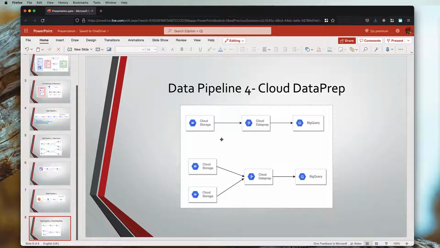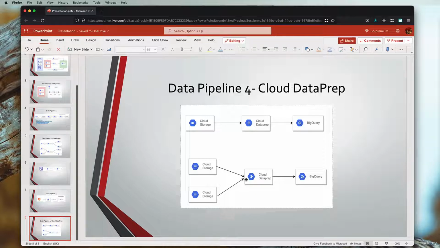So we're going to start out by loading a data set from cloud storage, bringing it into Cloud Dataprep, profiling and analyzing that data, and then we're going to start performing some transformation. Those transformation steps are going to be recorded in what we call recipes, and these recipes are going to be used in a job for transforming all the data in the data set and loading the output in BigQuery.